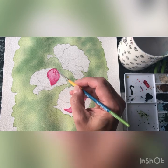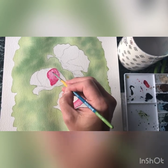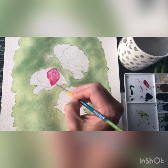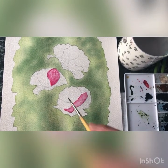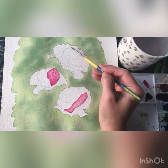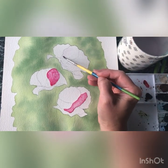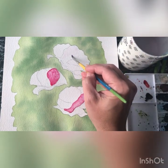Okay, so we have the beginning of a petal here. Okay, I like some of those changes in the color there. All right, and now we can do one over here. Let's do this big one here. I could have probably used a bigger brush for this one, but that's okay.